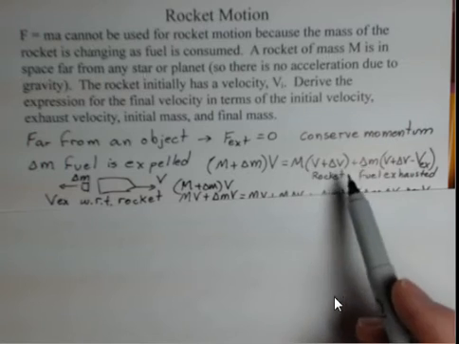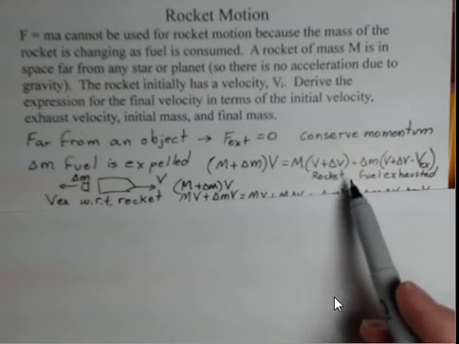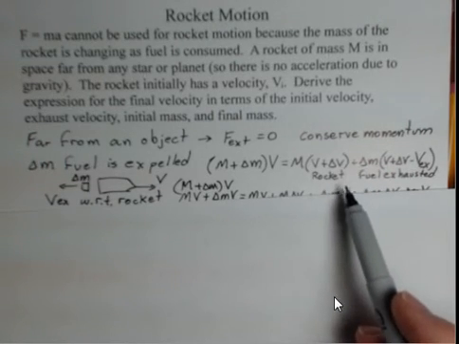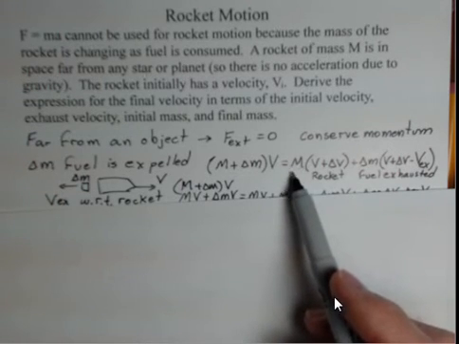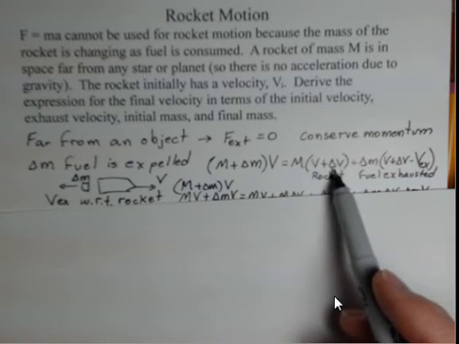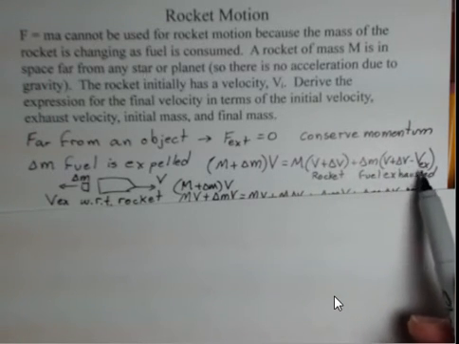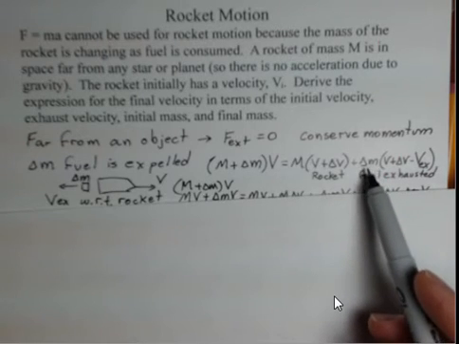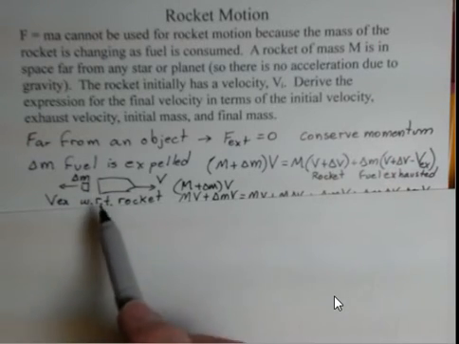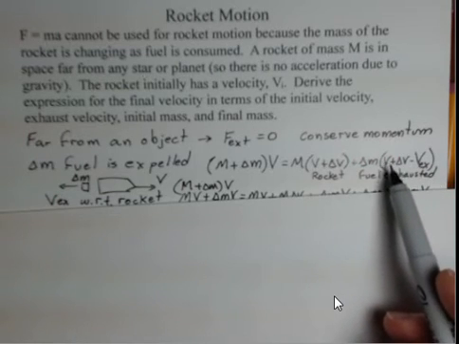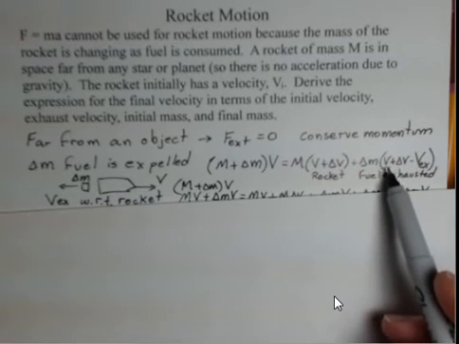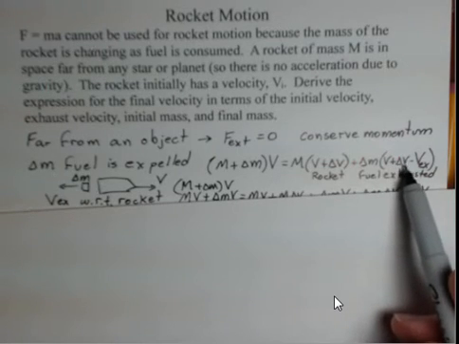Then we're going to have some fuel come out. So there are two objects now on the right side to write down their momentum. The remaining mass of rocket shell and fuel is going to be traveling a little faster. It's going to gain a delta v. And here's where you have to be careful of this exhaust velocity. The fuel that's coming back here to the left.